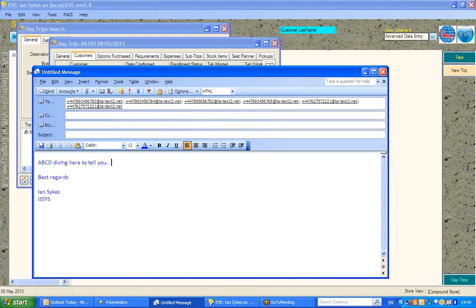Many of you may well have email signatures, perhaps even images at the bottom of your emails that you'd like to go out with your email communication. Clearly we don't really want those going out when simply sending a text message.